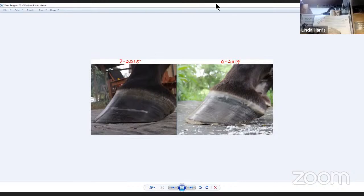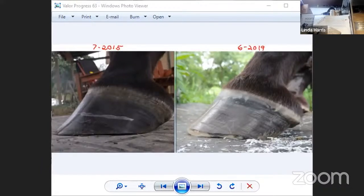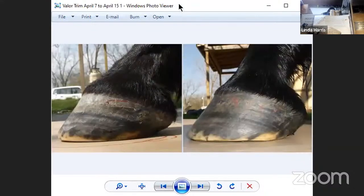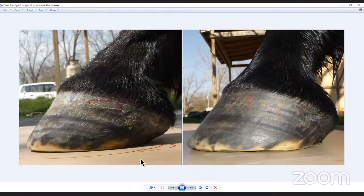Okay, well, I don't know if I can find it a second. Oh, well, here you go. Here's one to look at. Here's a series. Let's see, new share. Okay, that was as trimmed out as I ever got him. Wow. See?